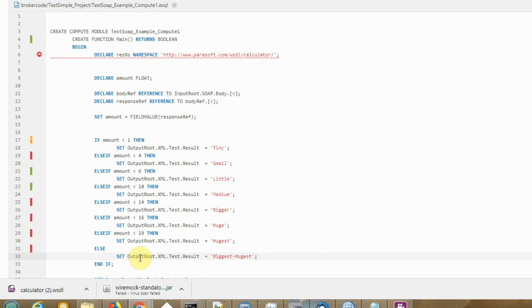So thank you for joining us for our presentation on using WireMock to provide service virtualization for testing a message flow. Hopefully the takeaway you get from this is that message broker code can be tested. There are tools to help support testing of message flows, and that there's some good automation you can do with the use of ANT or Maven and some of the other tool sets available, including WireMock for service virtualization.